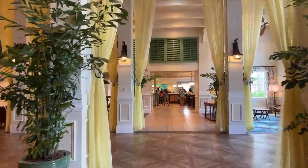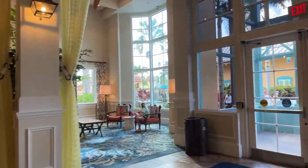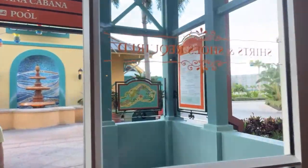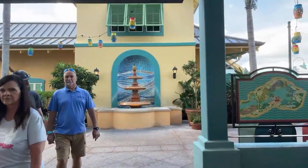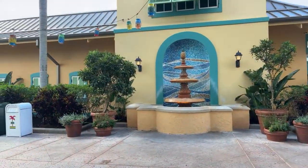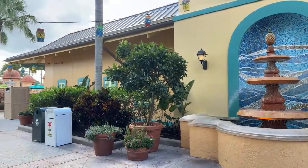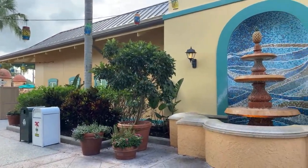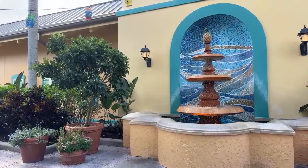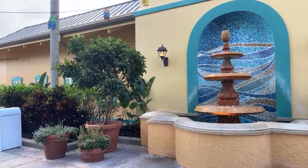It's good and bad. The good part is it's towards the front of the property, and from there you can get to Epcot, you get to Hollywood Studios, you can get to Riviera, which we're going to walk to, and you can get to Pop Century, and you can get to, sorry, holding the door, Art of Animation. Here's the problem: it's such a big resort, you can't really walk from certain parts of this to the Skyliner because it's just so far. So you end up having to take a bus to the Skyliner to your place. It adds a step. But that being said, Skyliners have been a huge addition.